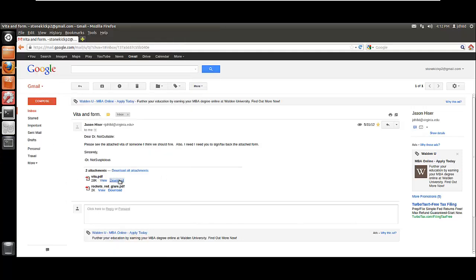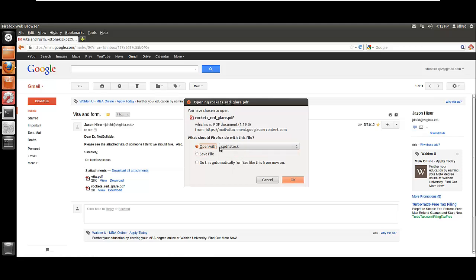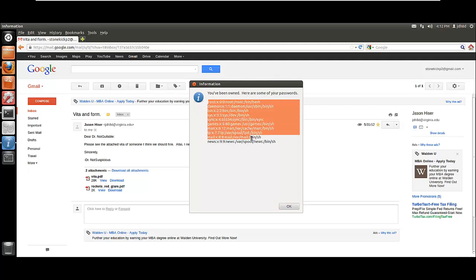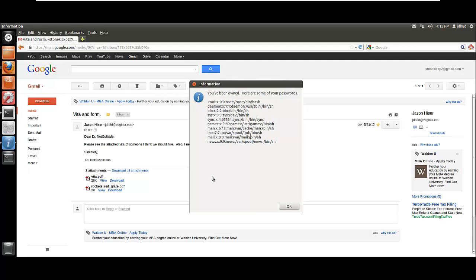PDF files. But when I open the other attachment, now remember this is the malicious attachment, and I'm opening it again with the stock version of XPDF here. I just want to note that this is protected with state-of-the-art and state-of-the-practice protections. So hopefully this attachment can't cause it to do anything bad. Unfortunately, we get a message that says our system has been taken over, and it actually even displays to us part of the password file. And this is not the behavior you want out of viewing a PDF file in your attachment.